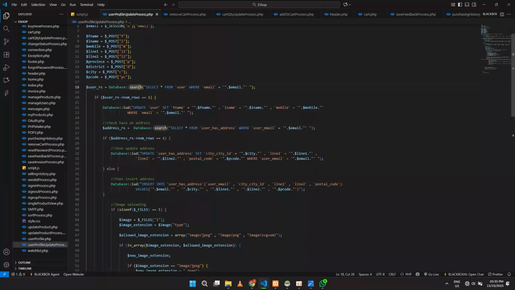First, I verify if the user exists in the user table. If yes, I perform an update query on the user table to modify the name and mobile number.